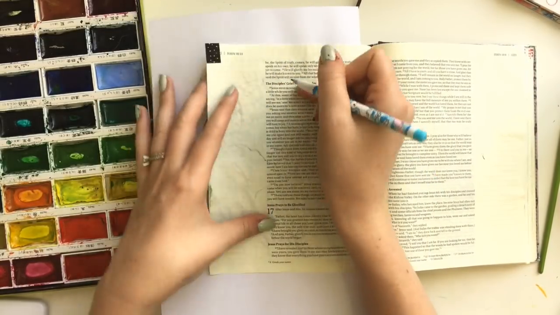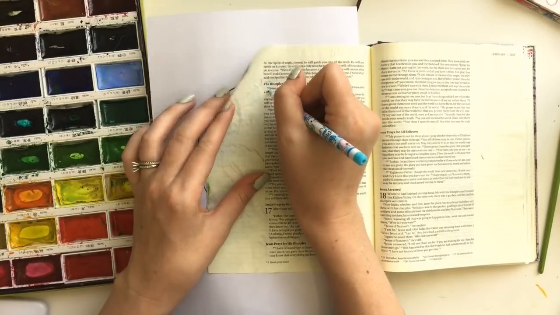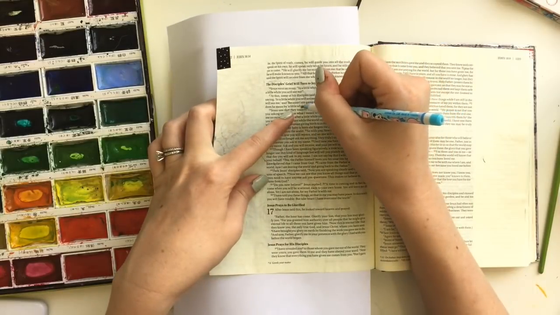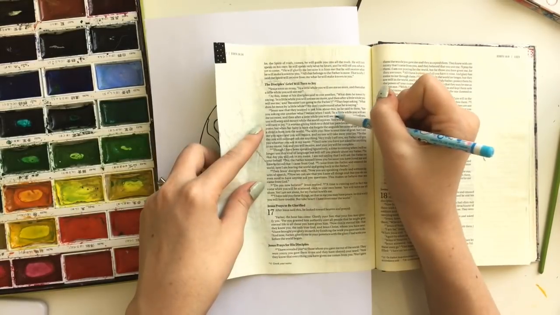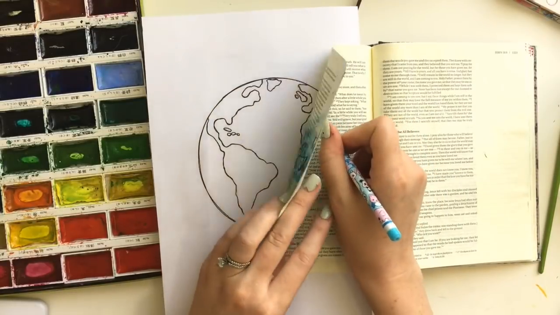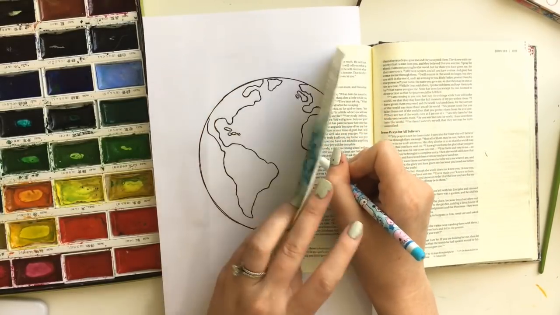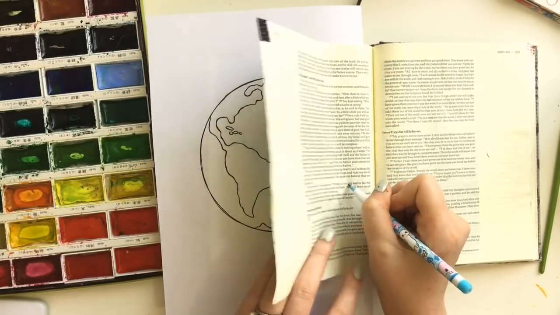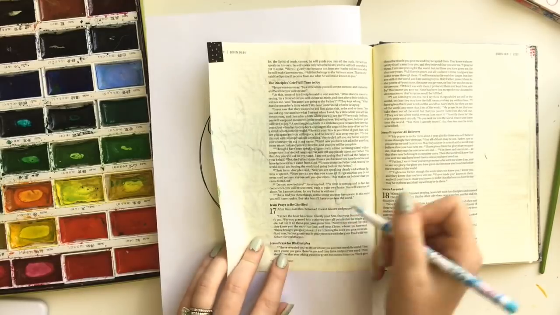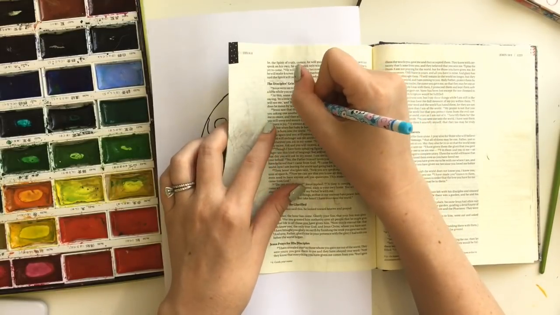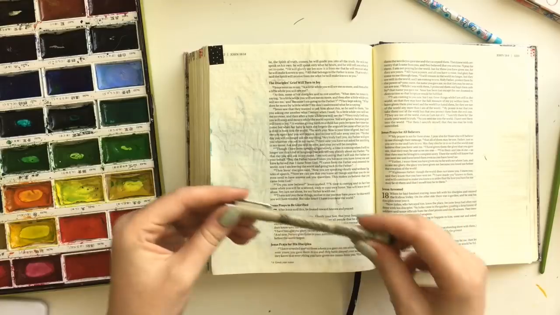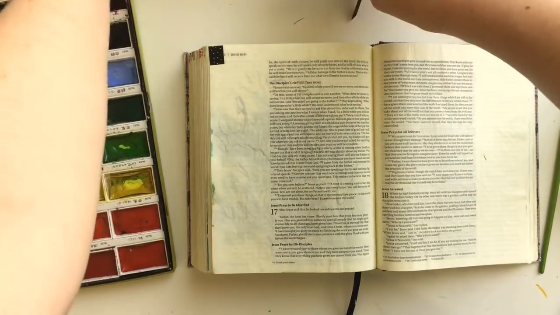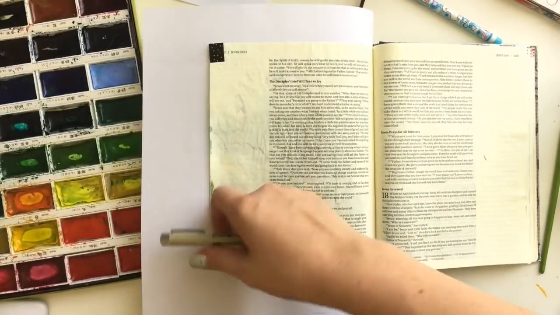After I trace over my lines with the pencil, I ended up replacing this printable page with a blank sheet of paper. Normally you'll see in my videos, I use the same printable page to protect the pages below it. And I just keep that there. But this time I was like a little distracted by the lines that I could see. So I decided to just remove that printable page and replace it with a blank sheet of printer paper. And that protects the pages below it and give me a nice clean surface to work on.